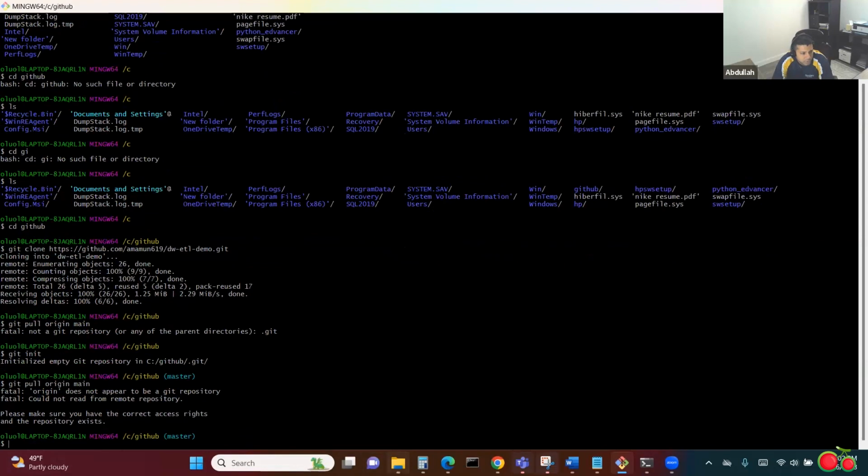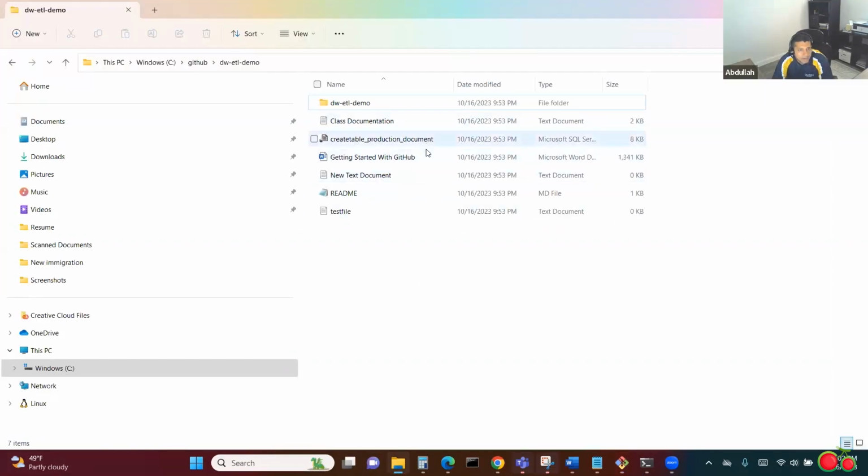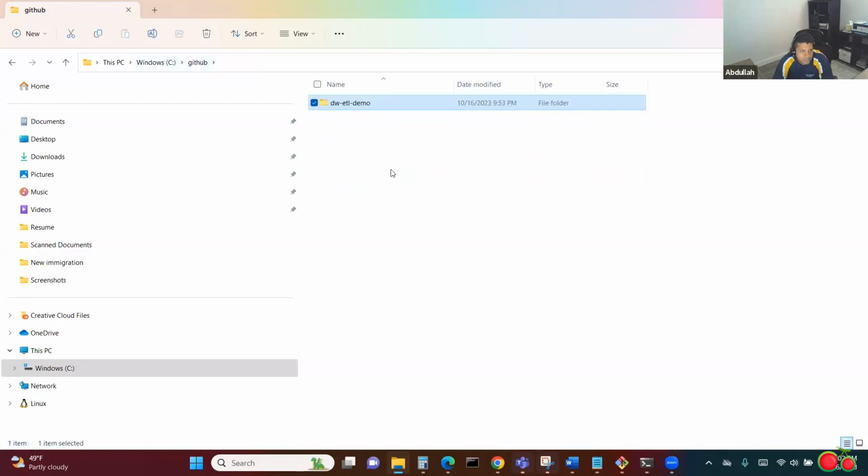One thing you can do is go to the folder and go one step up, to the GitHub page. Because you need to go inside the DWTL demo folder. So go to the git bash again.